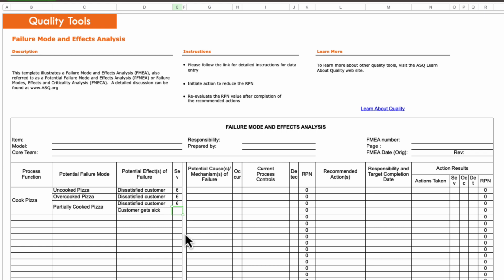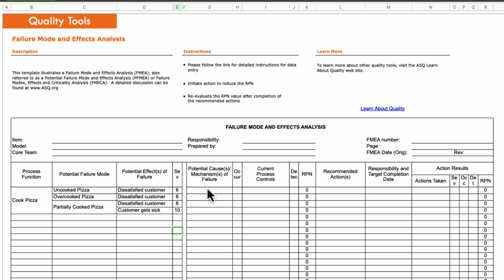When you're doing an FMEA, a lot of times you'll run into the same numbers and then some outliers, because that's what we're going to see here with this customer gets sick. Now, if a customer gets sick, to me, it's catastrophic, right? They're going to leave us bad reviews on Google and all that jazz. We don't want that. So customer gets sick, they got a 10, and that's a severe situation.